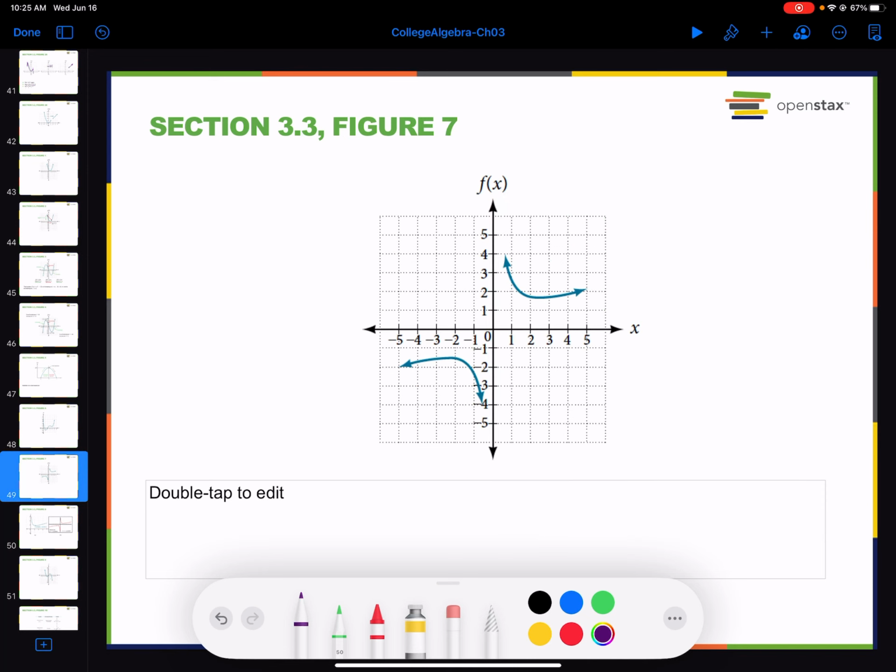All right, and here's another example. Here we've got a graph that's decreasing and another graph that's decreasing. And then we look at the local maximums and minimums. Let's see, we've got one right about there, and then one right about there. So that value is going to be f of 2 equals, let's say, 1.5. That's going to be a local... Oh, this one's tricky. Let me see what they're calling this one, because you've got the two different parts here. Let me see if they're calling that the maximum still, or if they're calling that a minimum.